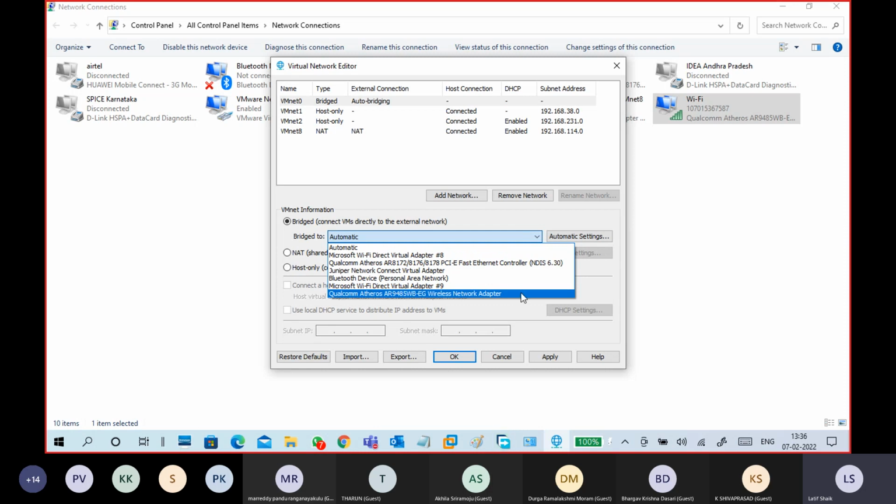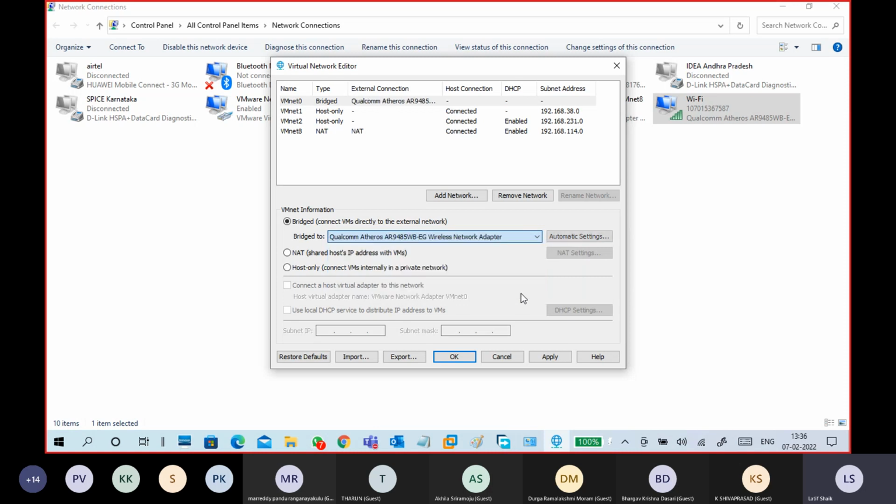So Qualcomm Ethos, that number AR something, wireless network adapter. So no need to be confused once you are confirmed from there. Connect it. So compulsory, check which adapter is connected to the physical network or internet. Check that adapter name and then go to VMNet0, or add network VMNet0, and do it.